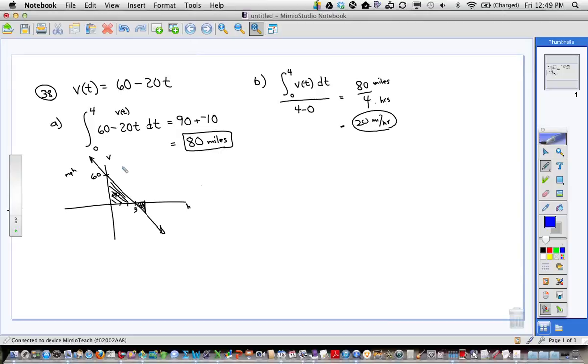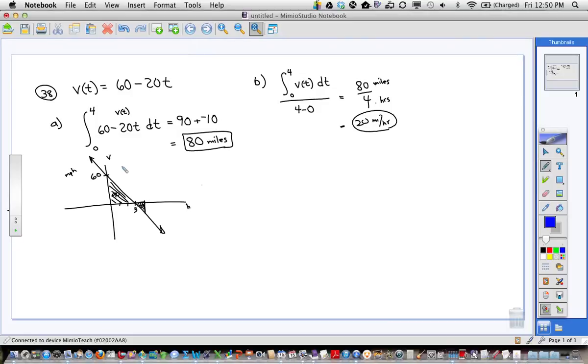Yeah, I go here 60 miles an hour, I go here 60 miles an hour, and I get back to where I started, my average velocity? 0. Because average velocity is the net distance traveled divided by time. And if I come back to where I started, my net distance traveled is 0.